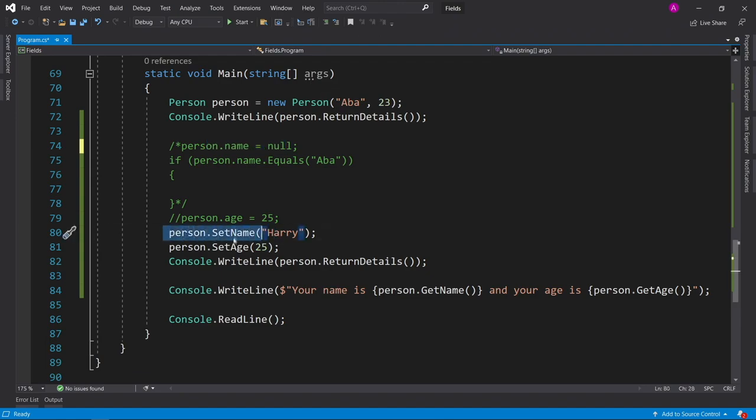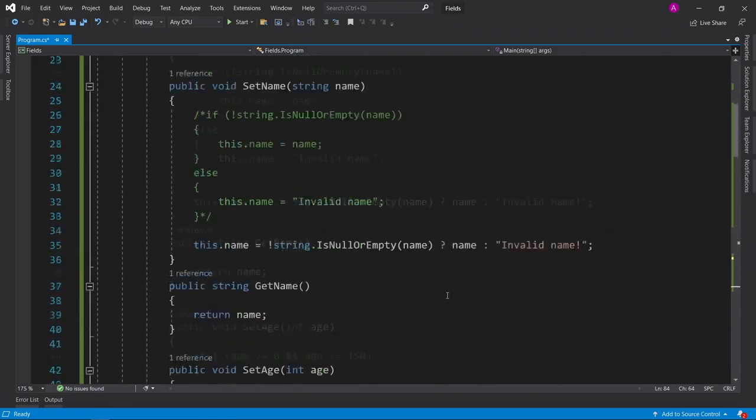We started introducing the name function and the age function. These are used so we can control what values get assigned to our local variables. And we also have our get functions, getName and getAge. So let's explore how these are made inside our class and expand on that and see how they work.